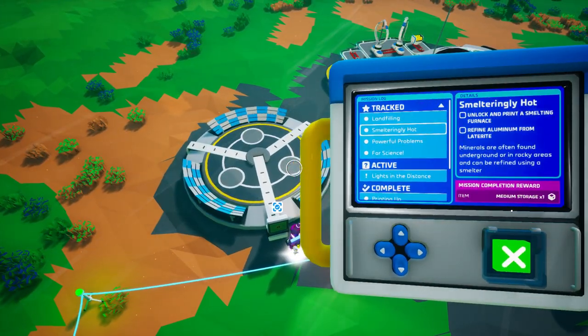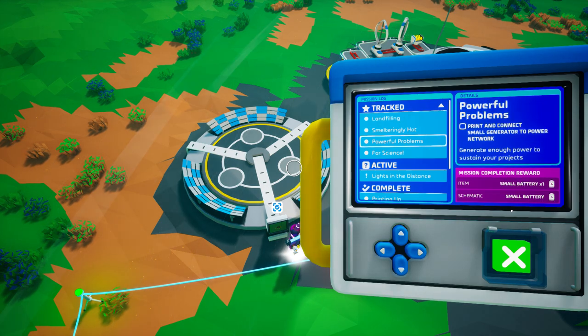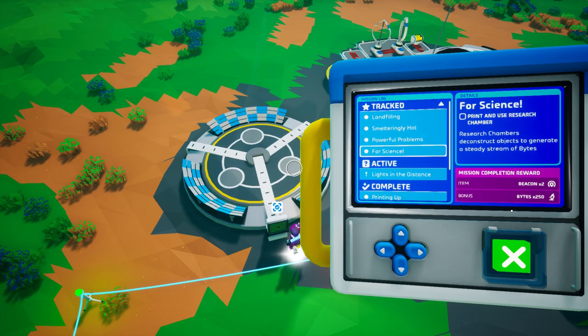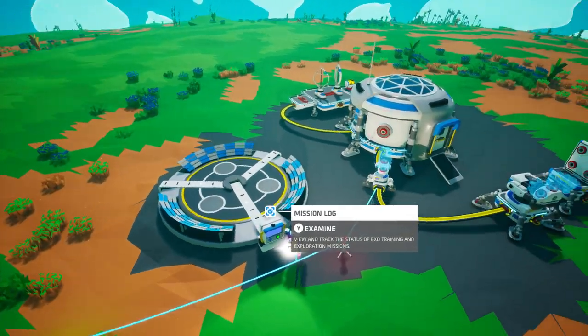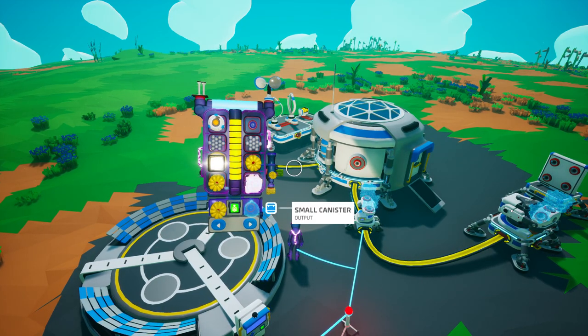What else do we have to do? We have to print a smelter. And we have to fill our soil. We've got to connect a small generator power network. That will give us a battery, and we need to use a research chamber. Okay. Small generator, that one.